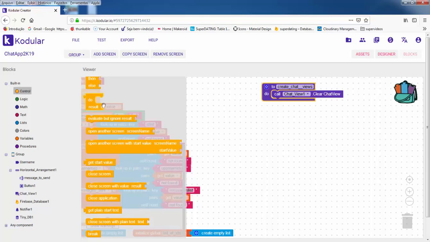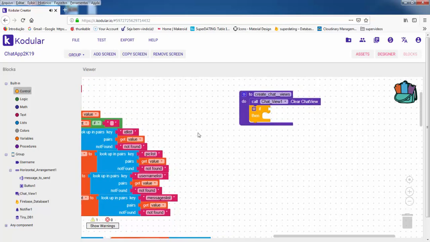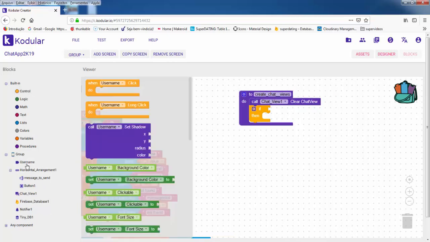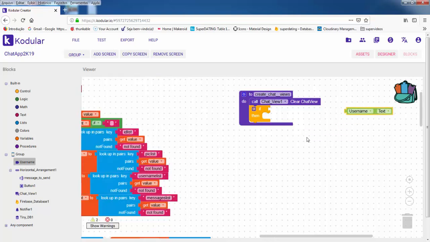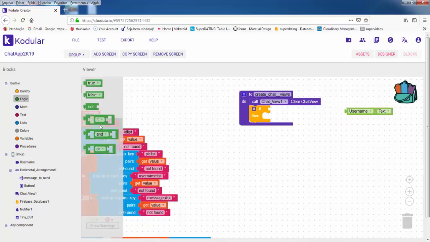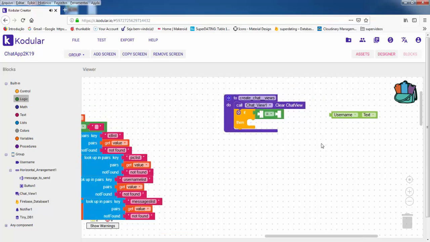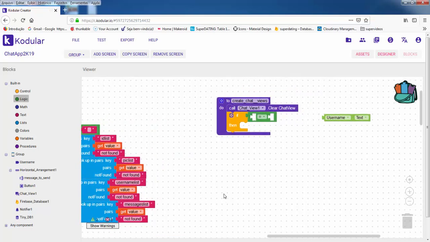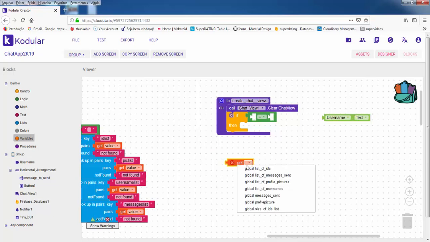After that, we're going to go and grab the if statement. We're going to need the username text. We're going to make a verification. So the variable, we're going to need the variable list of IDs.